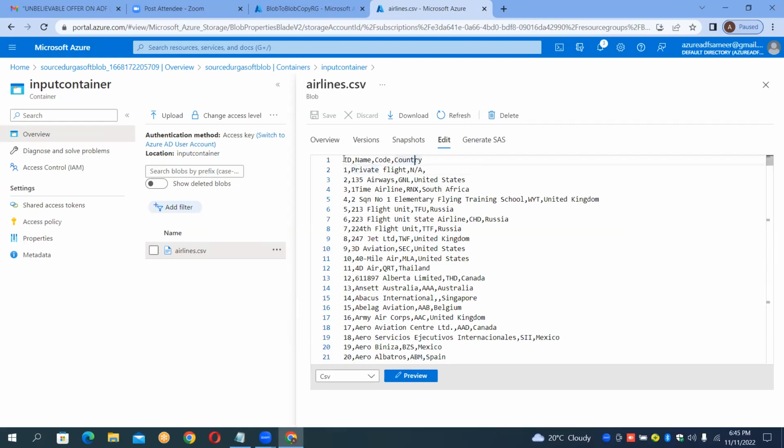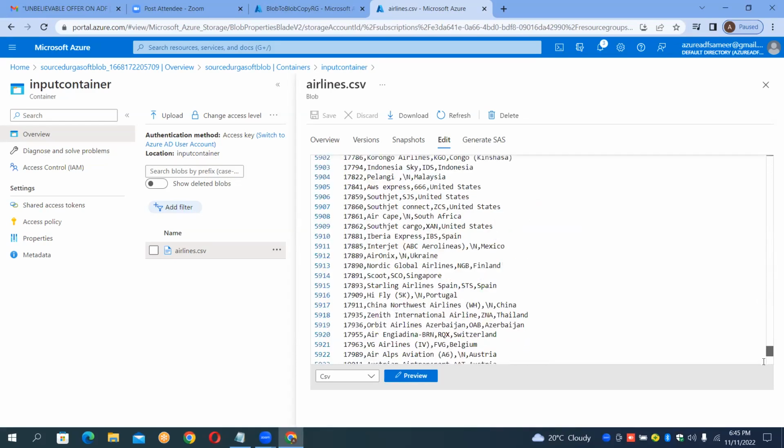So the first row is what? Can you say the first row is the header, guys? Yes, guys. Yes. First row is nothing but the header. That is the column names. From the second, it is the rows. So how many rows do we have? 6161 rows. Very huge file.